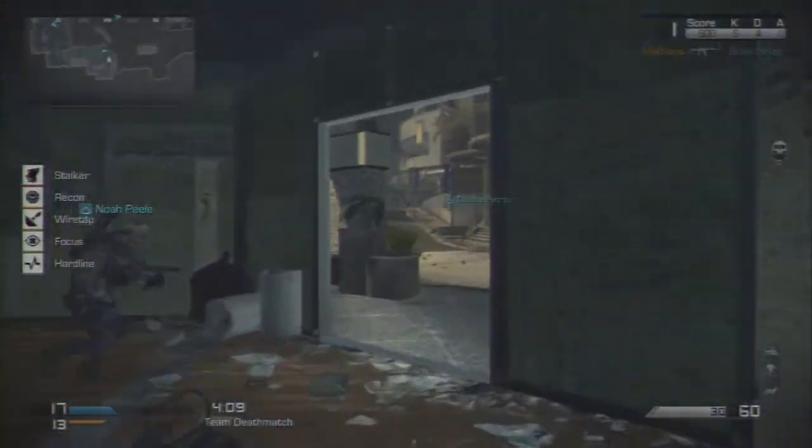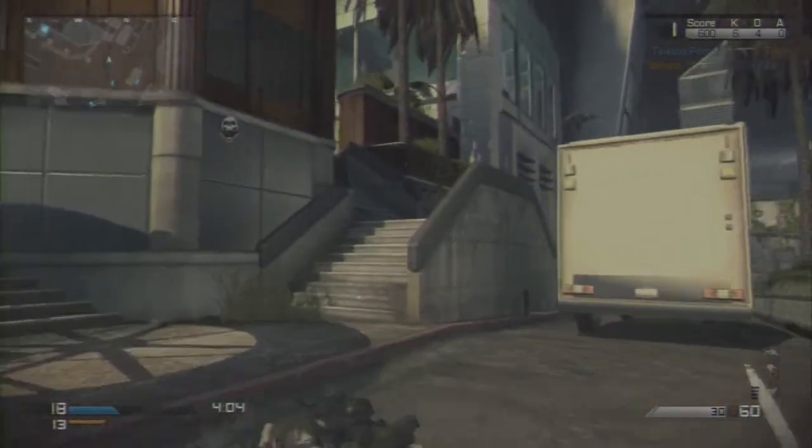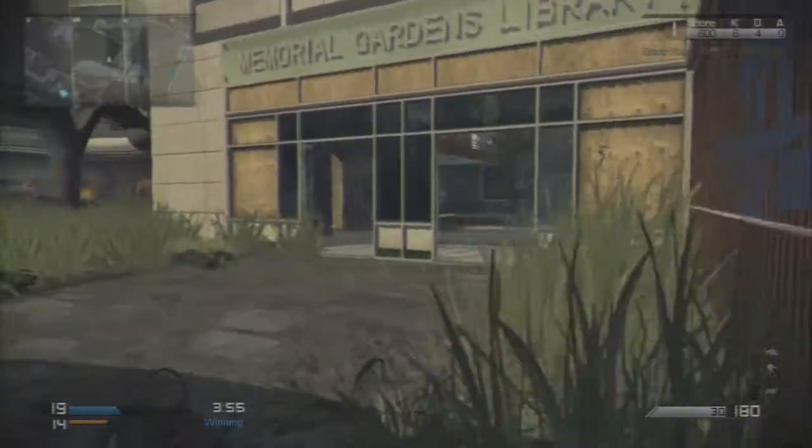I demonstrate that a few times. There are a few times when I actually get a drop on an enemy. I line them up just to show you what a center mass hit looks like. And then I just let one shot go, boom, they're dead. Pretty simple. So yeah, Stalker and Focus are absolutely critical in this.